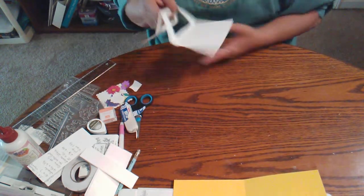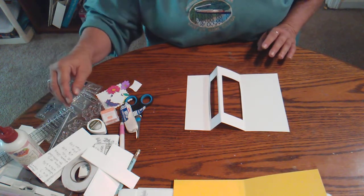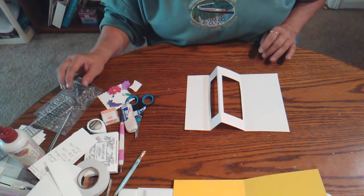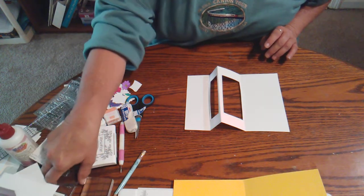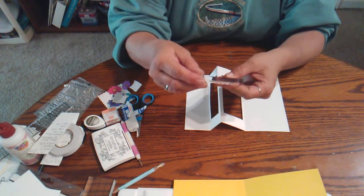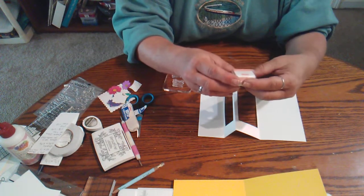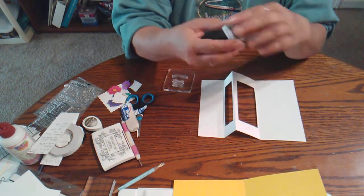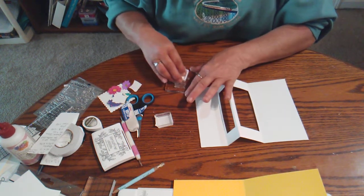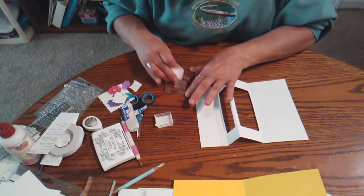All right, so what I'm going to do is sort of decorate my card a little bit before I put it in there. Just a little bit. I mean, some things I will still do. So all I'm going to do now is take my stamp block, which I've already loaded. And I'm going to stamp Happy Spring Shine Bright on this side. And I'm going to be using my Stampin' Up! Grapefruit Grove. It's such a pretty spring color. And this is one that came in my Paper Pumpkin kit. And I love this color. It's so pretty.